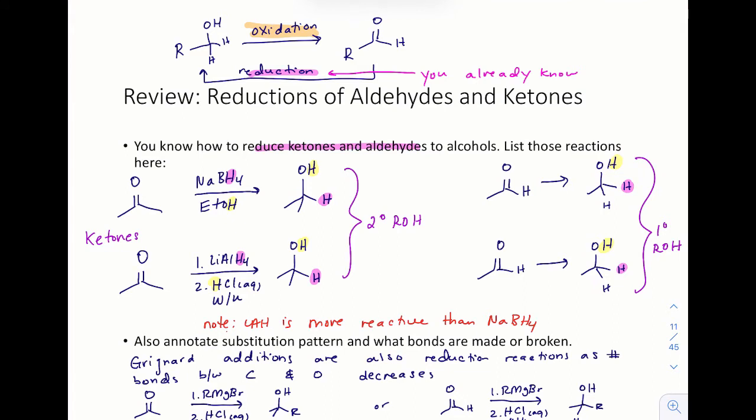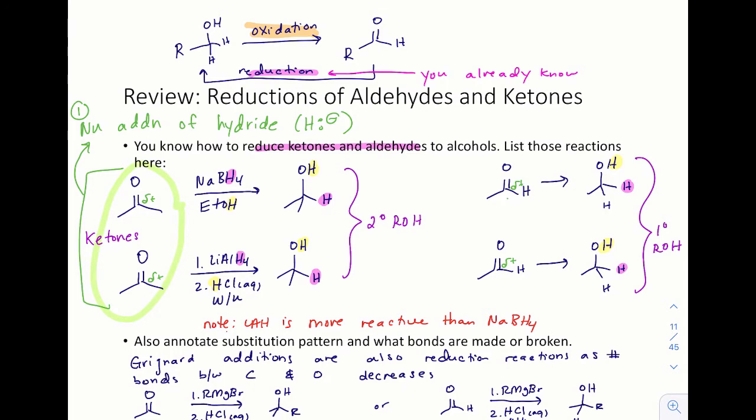Ketones and aldehydes can be reduced by nucleophilic addition of hydride to the electrophilic carbonyl carbon, as we've previously learned. Ketones are converted to secondary alcohols by addition of hydride, and that's simply because ketones start out with two alkyl groups, and so they're going to end up with two alkyl groups. It might be important to keep track of the carbonyl carbon as it changes in these addition reactions, particularly as we are thinking about synthesis problems. Mapping out carbons and understanding where they came from is particularly important.